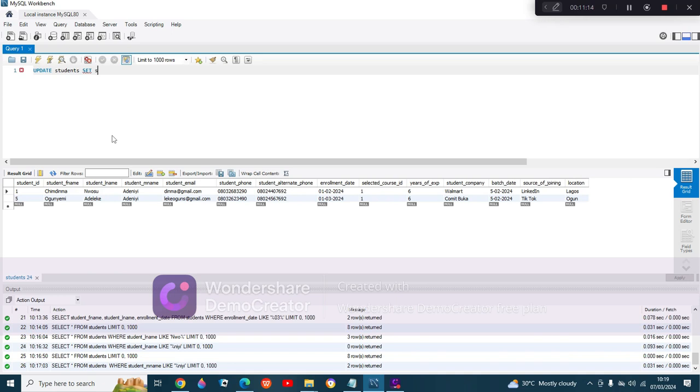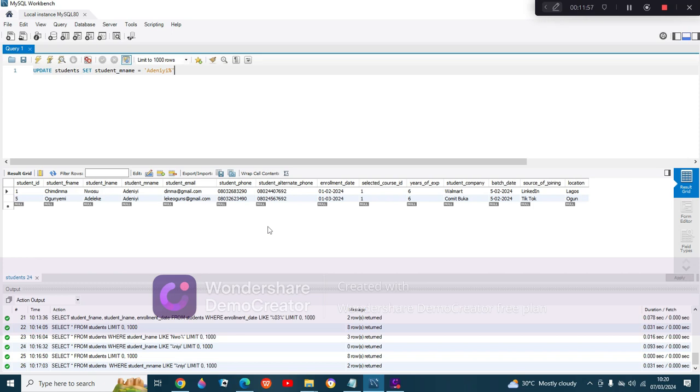Set student middle name, because I can figure it out with the middle name. Set middle name as, okay. I'm going to use row 5. So I want to change this Adeni and put a percentage at the end of the middle name. So set middle name as Adeni with the percentage at the end, as a name.